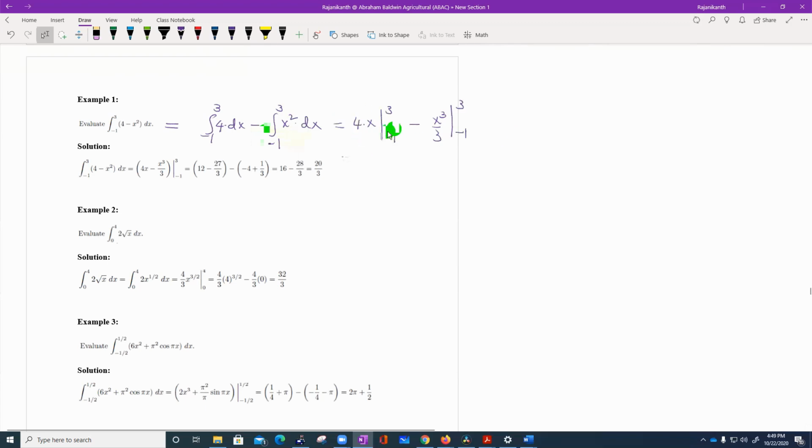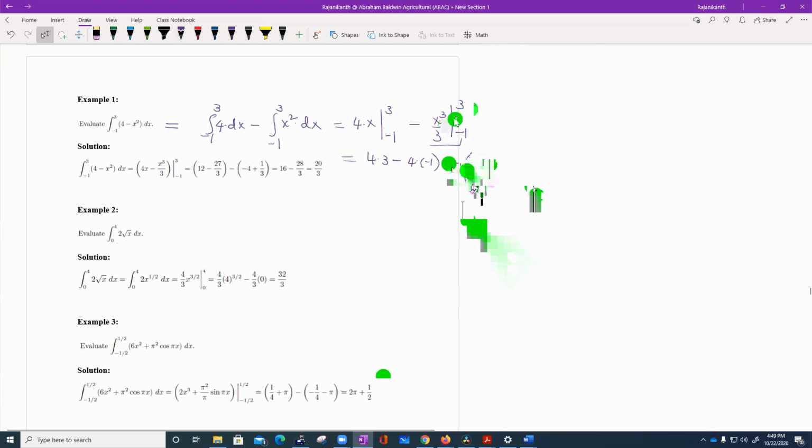Now, as I said earlier, plug the upper bound into your variable x first, that is 4 times 3, then subtract the lower bound plugged in, that is 4 times -1. Then come to this point, then negative. I have 3 here for the upper bound. So you have to be careful here. This negative is common. Open the parenthesis, then evaluate this, okay? When you have a minus sign here, you have to put the parenthesis. Otherwise, you will make a minus mistake.